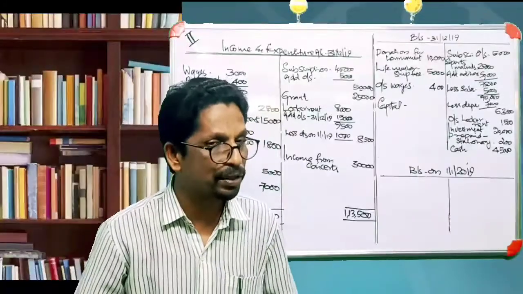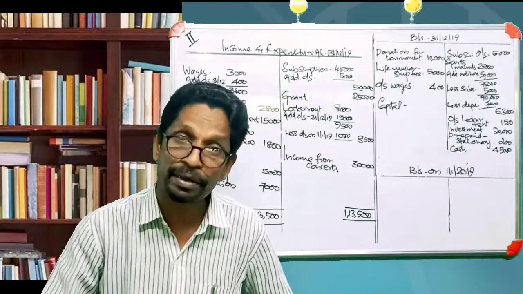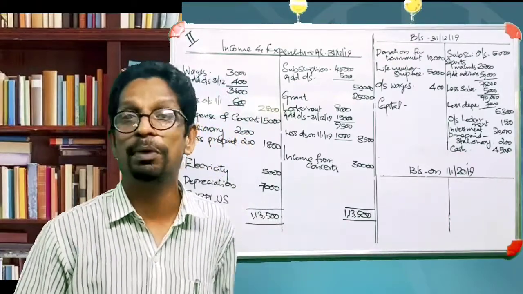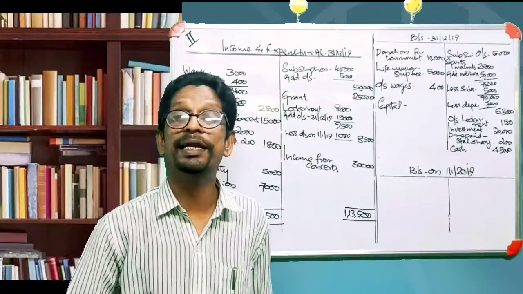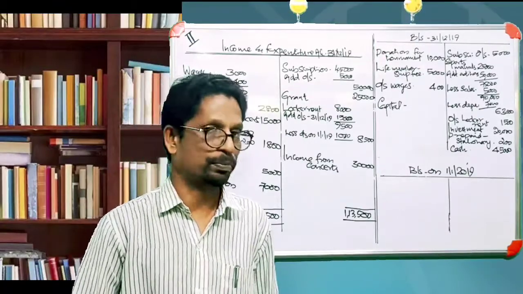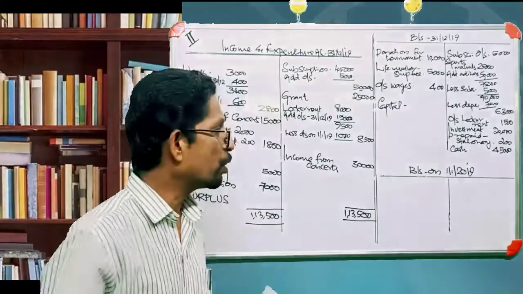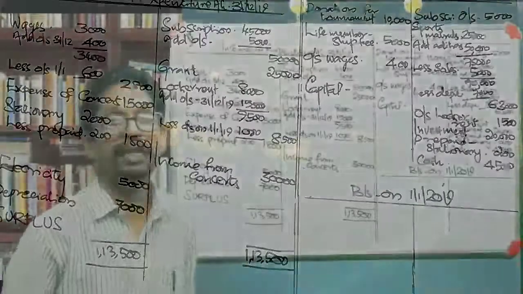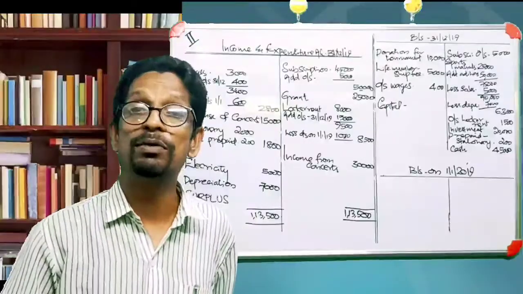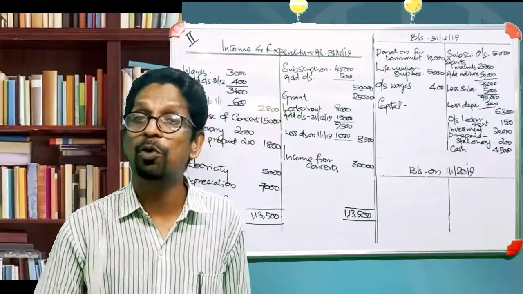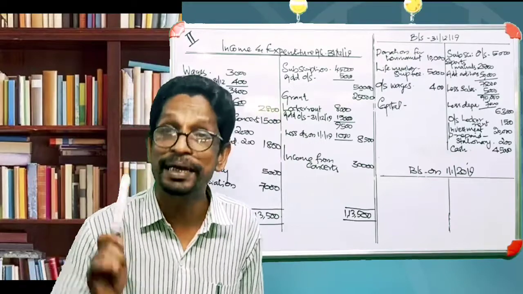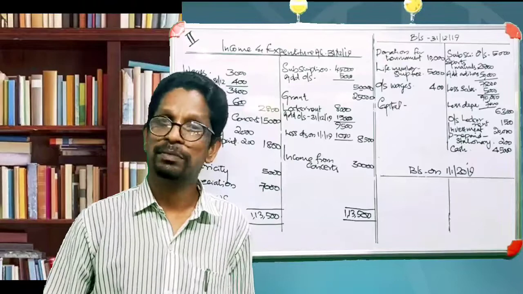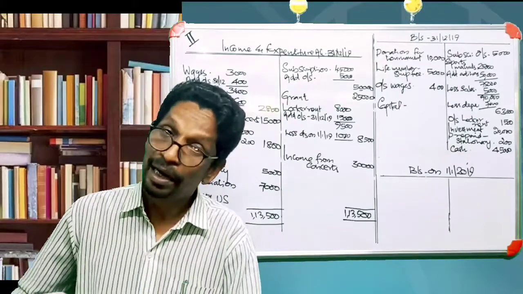Because it is related to the current year and is not received by the concern till the end of the year, 31st December 2019. Therefore, it is treated as an asset also. Okay. So, one more adjustment is the outstanding locker rent as on the beginning. That means as on 1/1/2019, a certain amount of locker rent was pending. That means that was pending during the previous year.